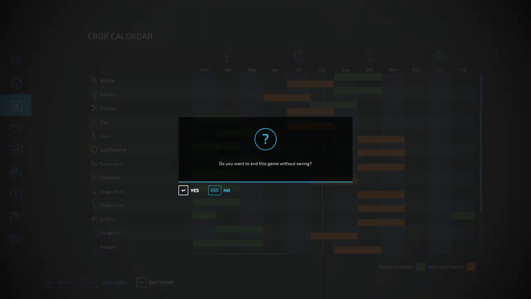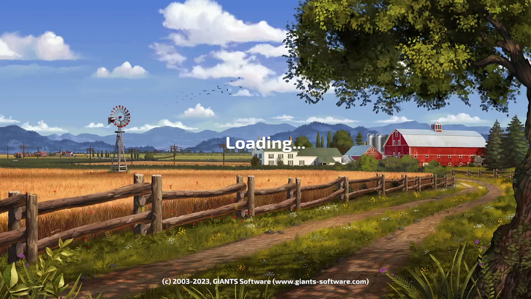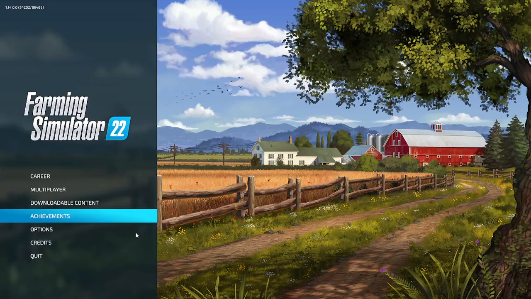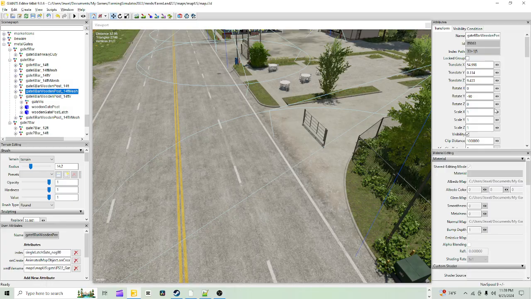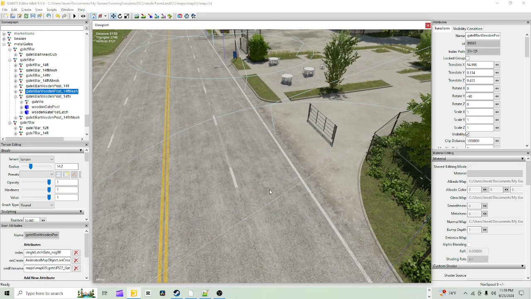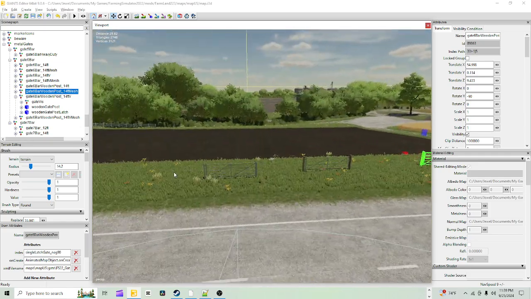We'll quit and we'll go see. So you just got to click that other side. It's a feature, not a mistake. It's a feature. Okay? See, I didn't even know that gate existed. I didn't realize there was one that did that. I think that's amazing. I just found out something cool for myself.